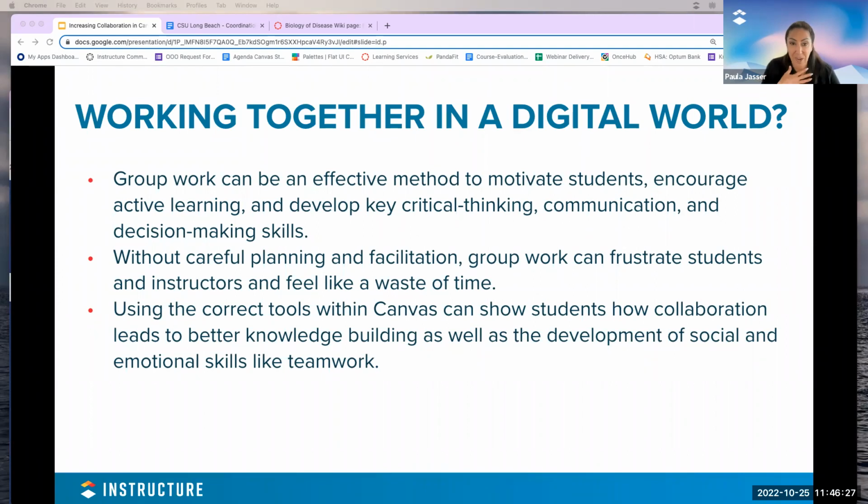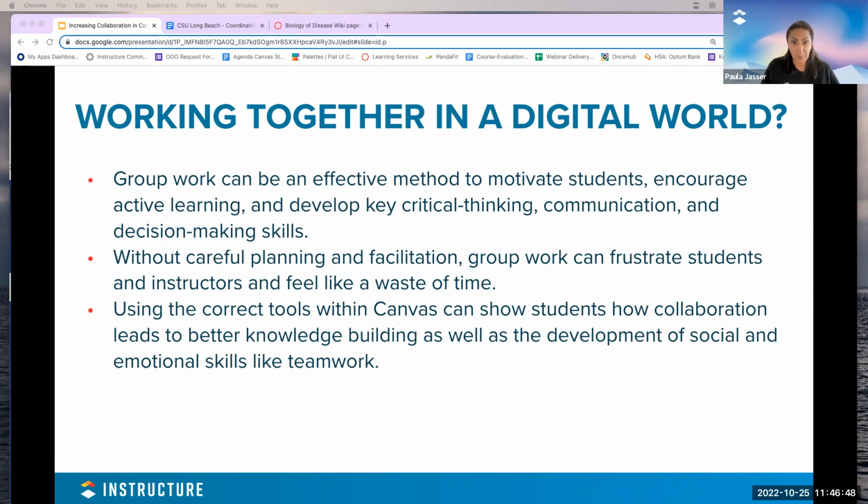Like I shared with you, I still have that from my graduate school days. I hated doing any type of group work. I felt like I was always carrying the weight of the group. So we need to consider that when we are planning for these types of collaborations. We need to think about how to approach all those different situations within Canvas.